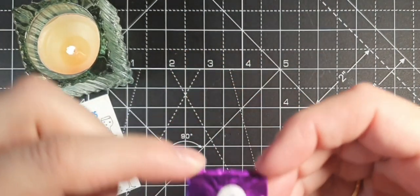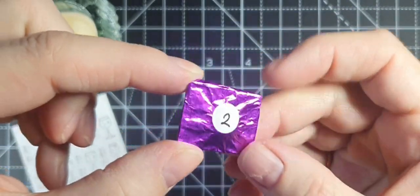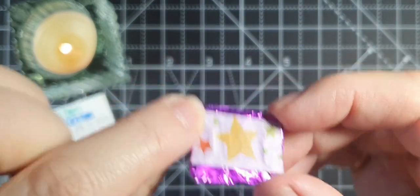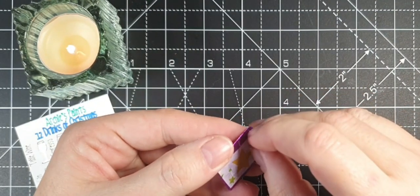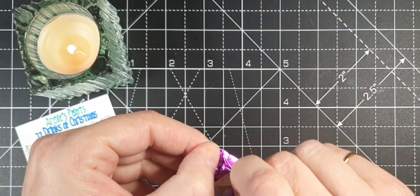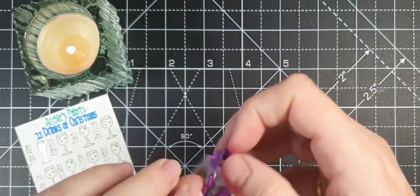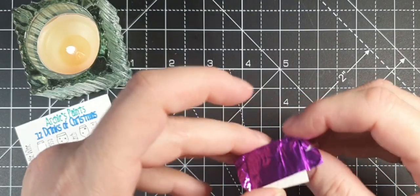Right, so today we have super shiny purple, and on the back a big gold star. Gold star to all you guys out there watching this. So let's have a little peel. Right, here we go. Open sesame. So this one is called Espresso.